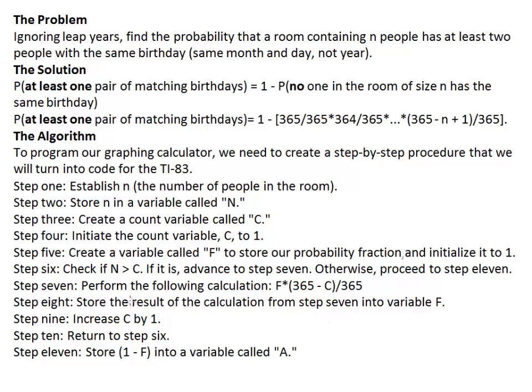And then it says store that result of the calculation from step 7, right? So this calculation into the variable f. So we're going to take this information, whatever that calculation yields, and we're going to store it into f. So f is going to change its value. And then it tells us to increase the count by 1. And then we come here and return back to step 6. That's what I was looking for, this return back to step 6. This returning back to step 6 indicates a loop is happening here. So we need a loop. And not only that, we need a loop that's going to run based on a condition. For those who are a little bit familiar with basic programming, that's called a while loop.